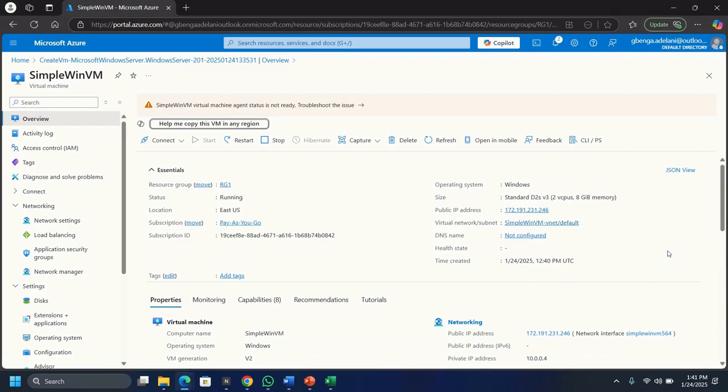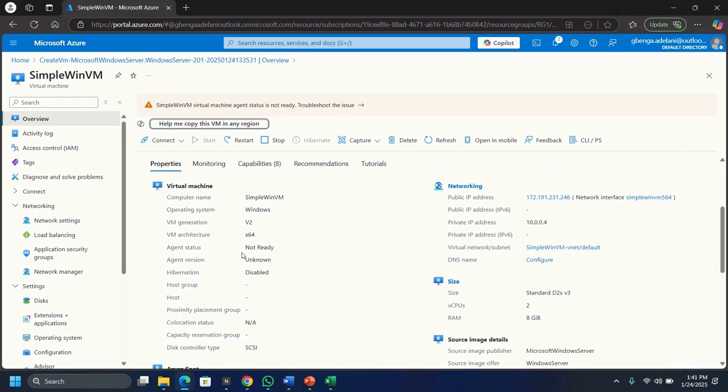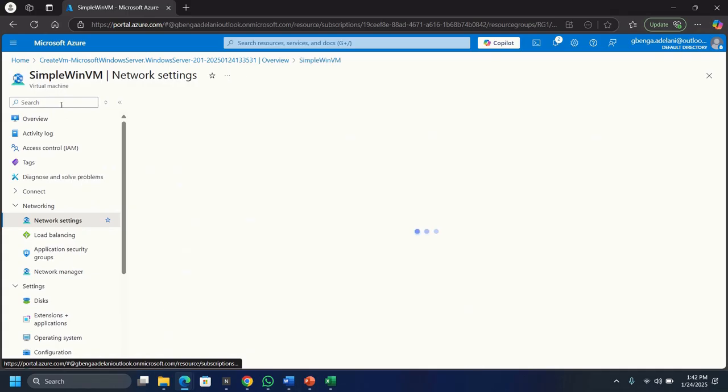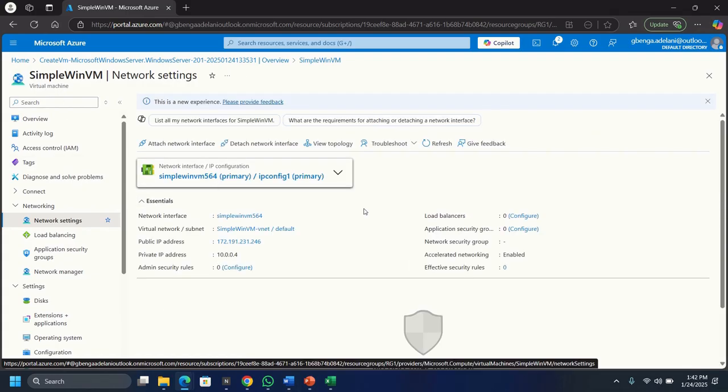And if I go down, I can see more information about the virtual machine, like the size, the CPU, the RAM, and so on. Now, if I click on this network settings of this virtual machine, it's going to give me network configuration of this virtual machine.